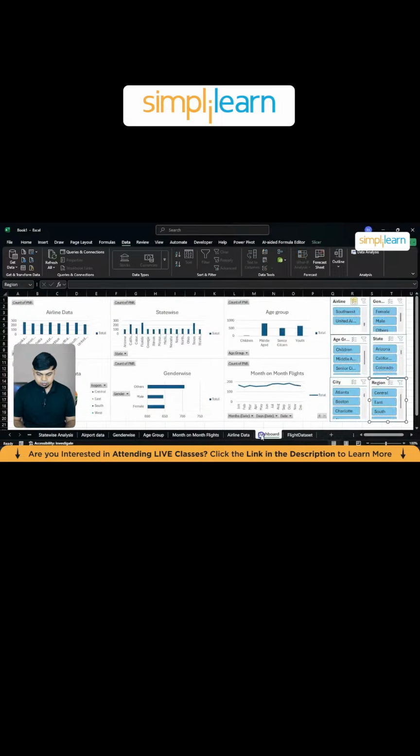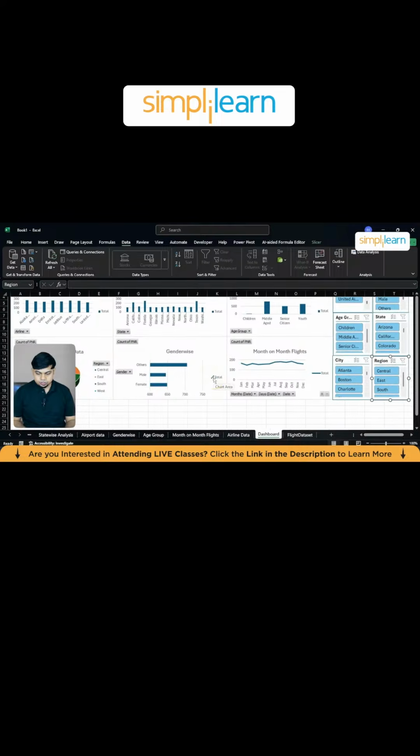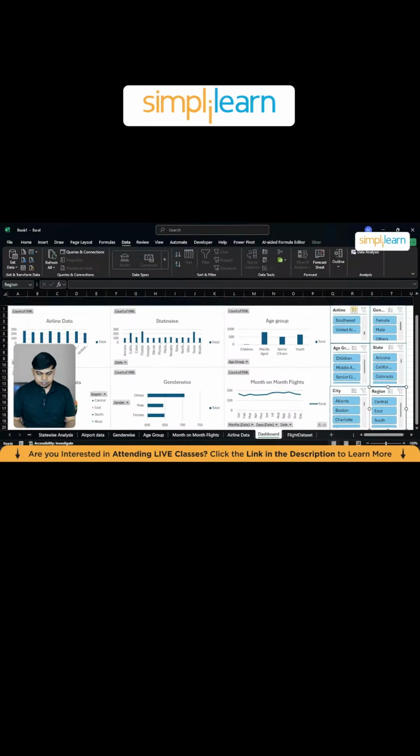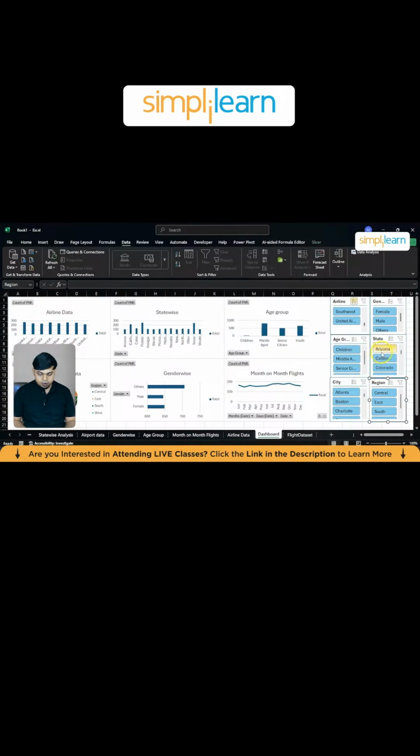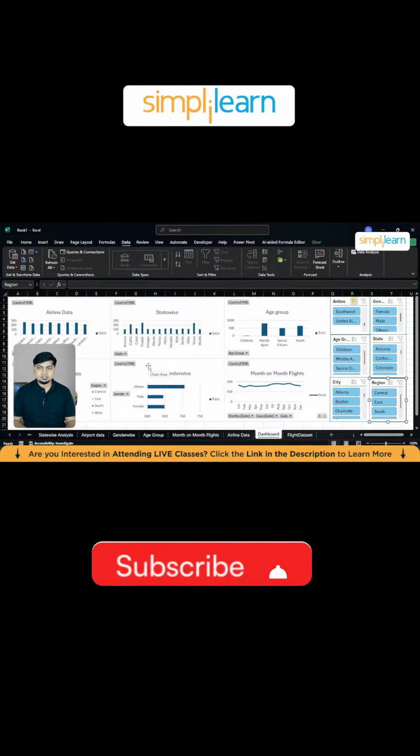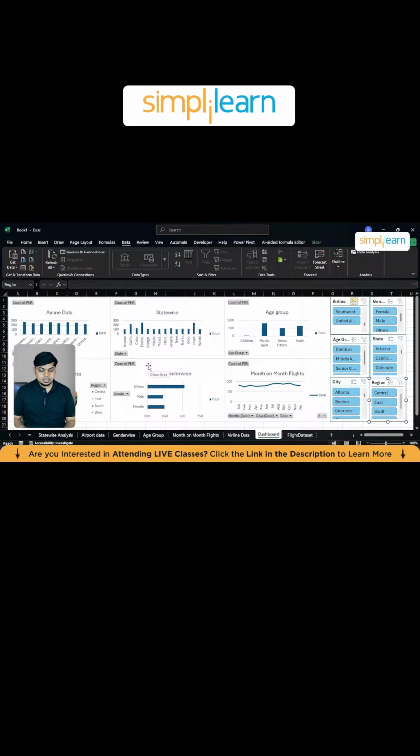But if you go back to the dashboard, here you can see the variation already. The new data entry has been added and you have the updated data right here. There should be some error in the key function, but it's not a problem. The entire fresh new dataset has been successfully loaded for you via Power Query, and the replication here is already visible on the dashboard. So if you just click on these filters, you can get the data that you were looking for, which is in completely interactive mode.